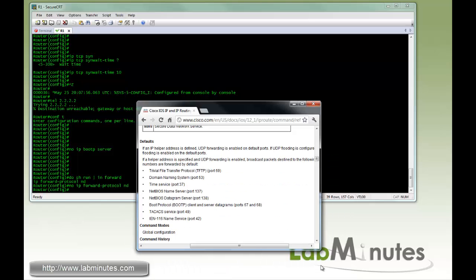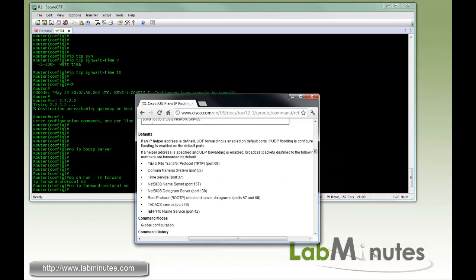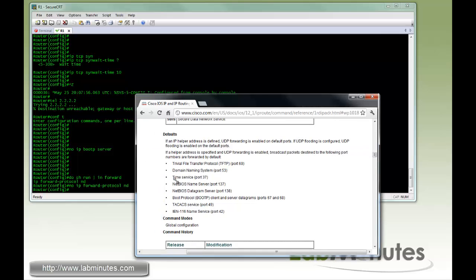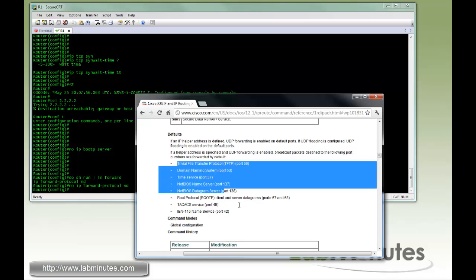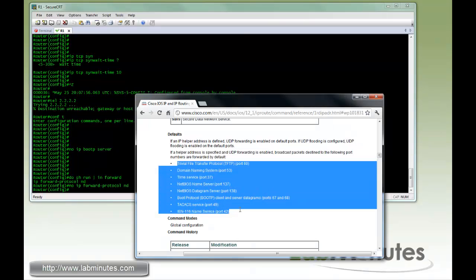You can see in this Cisco document right here, it tells you that by default, there's a list of protocols that will get forwarded if the router receives a broadcast message, and you also have the IP helper address turned on the interface the packet is received on.